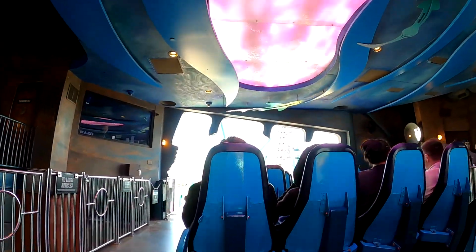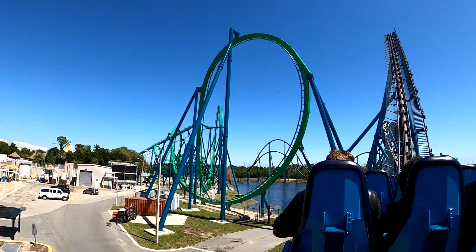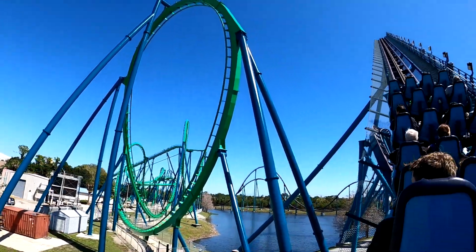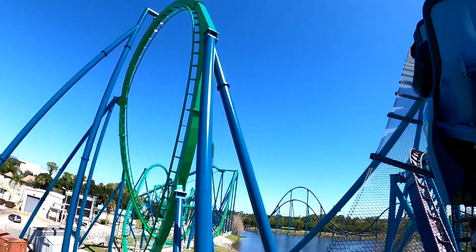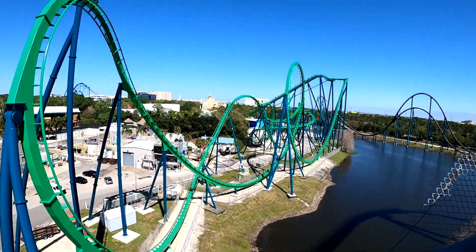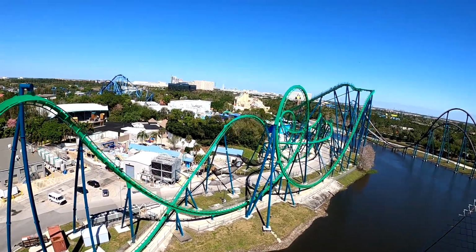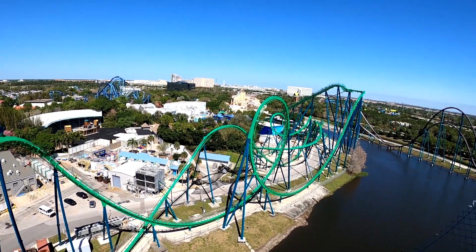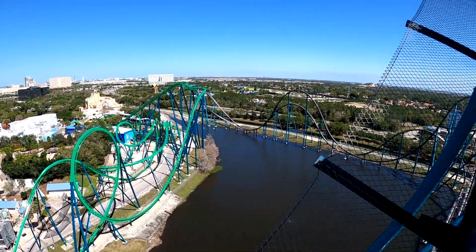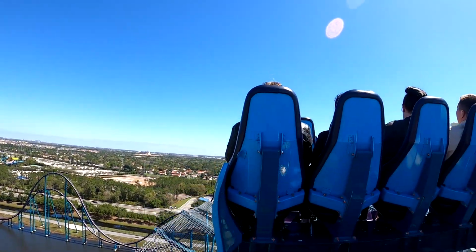So it was parked in the station for 94 seconds. It's over a minute and a half. And wow. There we go, my first view of Kraken with the repaint. Look at that. Oh, wow. That looks stunning. I mean, photos do not do that justice. That is gorgeous. See, of course, the supports, same color as Mako with the green track. That is spectacular. Oh, wow. I believe they've just finished doing one of the trains into the new color scheme as well. So I look forward to seeing that. Here we go. So this is 200 foot tall. A brilliant coaster this. It's Mako and we're on the back row.